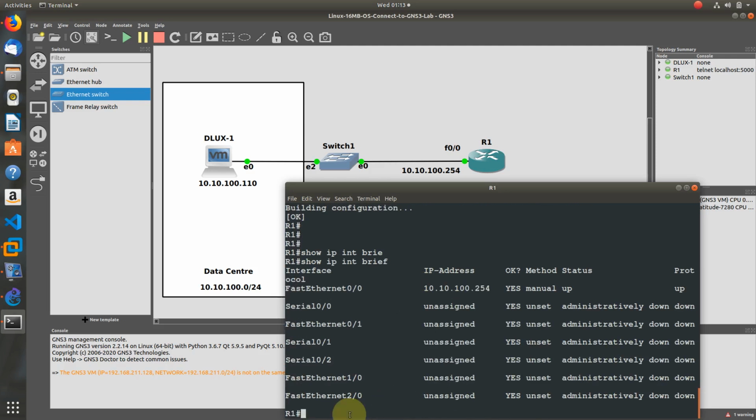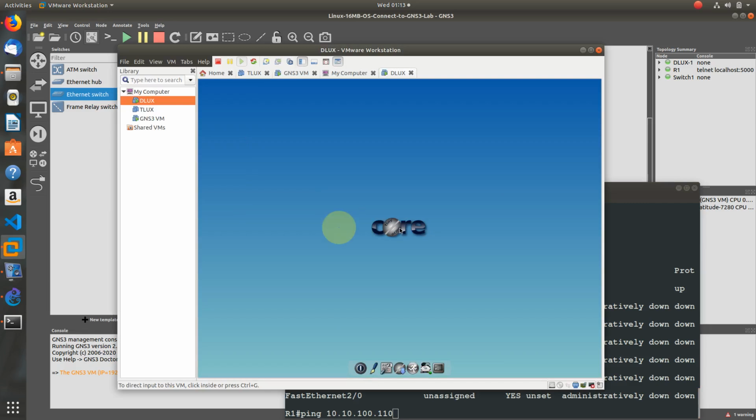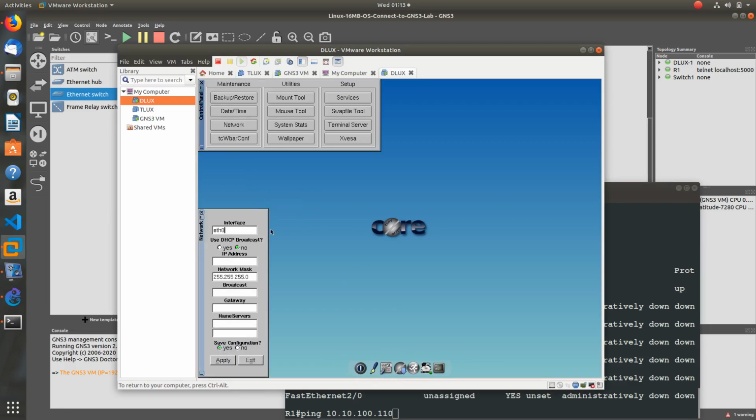Okay, I'm gonna keep a ping going. Ping 10.10.100.110. Get it ready, and head over to my Deluxe. Oh, here comes my beautiful OS. Very nice graphical user interface, and it's only 16 meg.